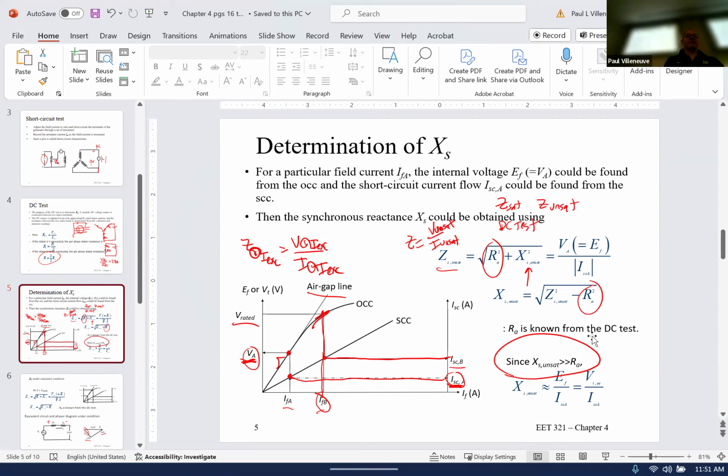Yes, sir. On the graph here, is the IF DC or AC? It's always DC. In a synchronous machine, your field has to be excited by DC. But then you said that your big expression, Z equals V over I, and the new IF expression is also DC, right? Say that again? Z equals V over I, right? Yeah, so which I is it? It's got to be AC. That's what we talked about, right?